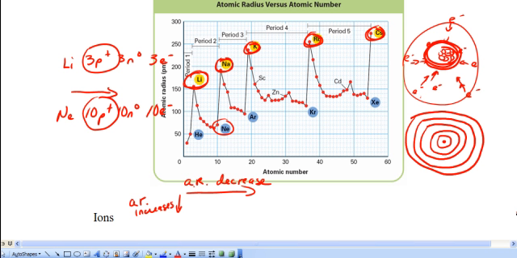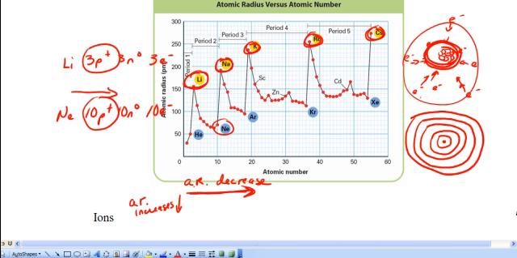Let me just back up just for a second. As you go across a row from left to right, the electrons are not being placed further and further away from the nucleus. They are all going into the same energy level. Either they're all going into the second, or they're all going into the third, etc. And so because the electrons are not being placed further away, the stronger nuclei can draw them closer. But as you go down the periodic table, the electrons are simply being placed further away, and that automatically makes the atoms bigger.